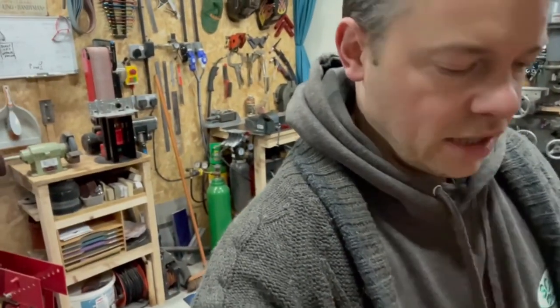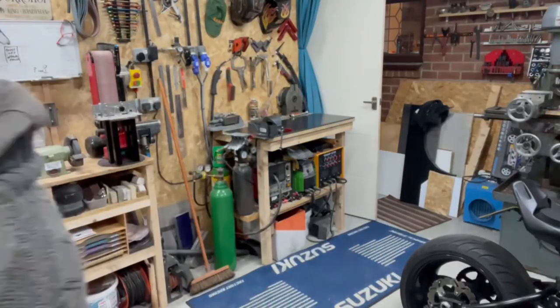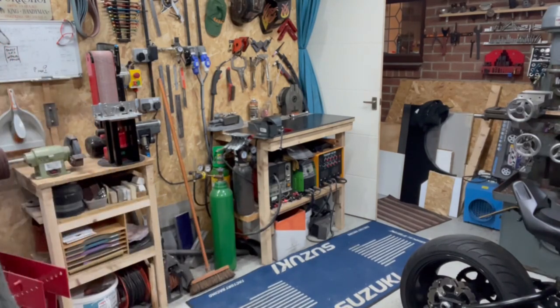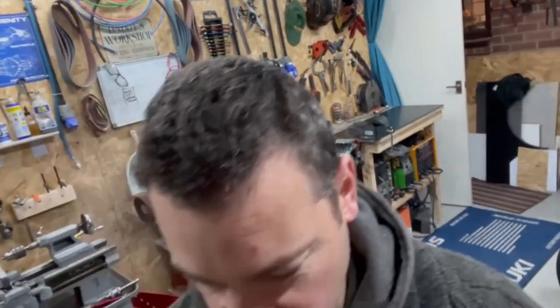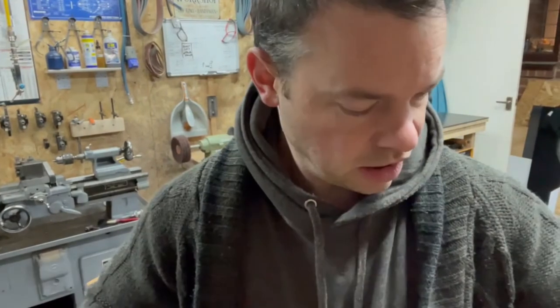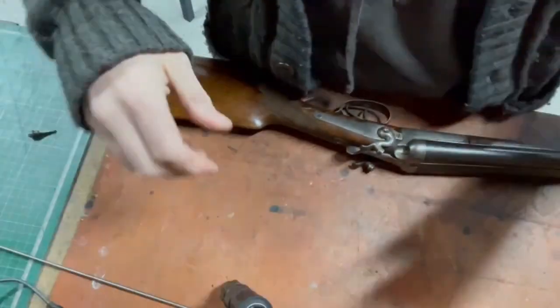Last thing is getting it into the weapon. We'll cool this down with a little bit of oil, I think. Well, that's cooling down. We'll put the original part back in, and by the time we've done that, our new one will be cool enough to put in.